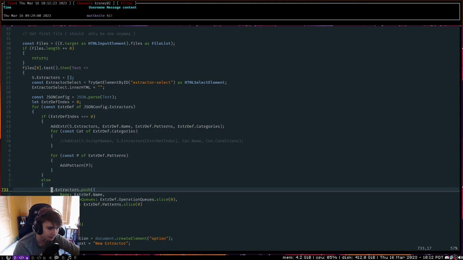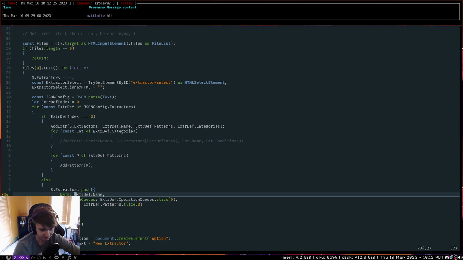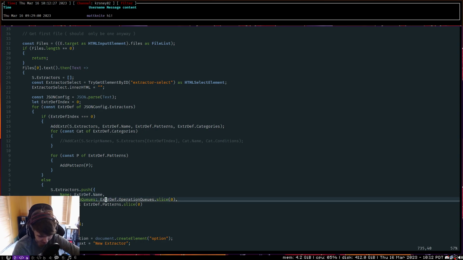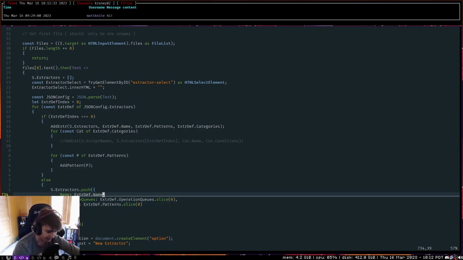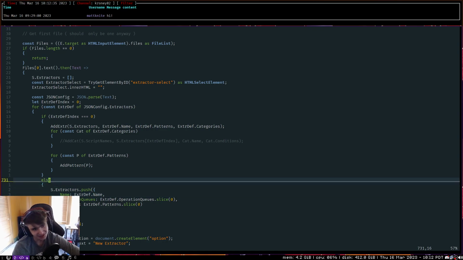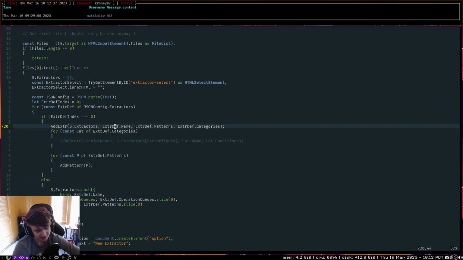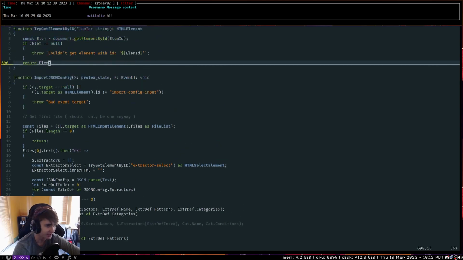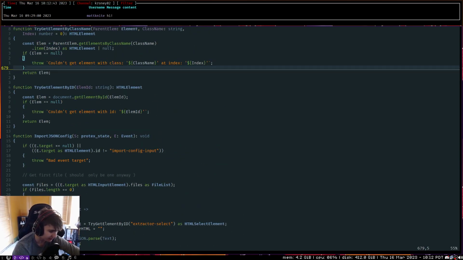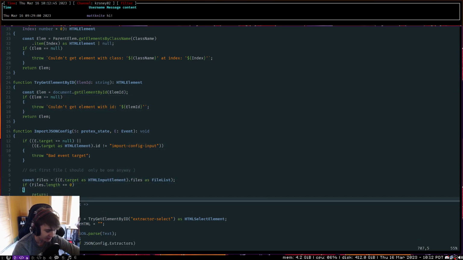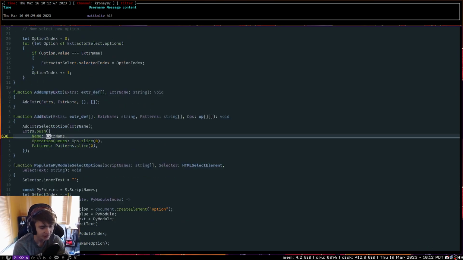So, okay, fair enough. We're saying operation queues, we slice its operation queues, we slice its patterns. Okay, so I need to store some extra data, unfortunately. So I guess I could start by, whenever I export a configuration, I need to export all the operation box metadata as well. So where am I doing that from?